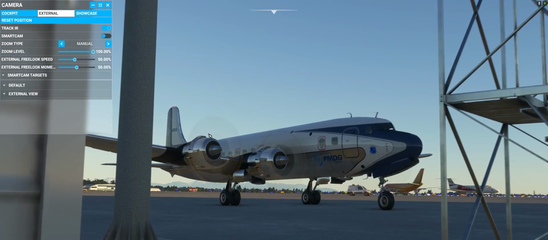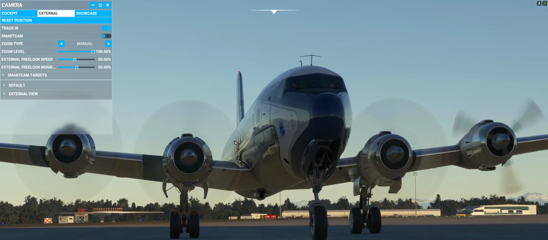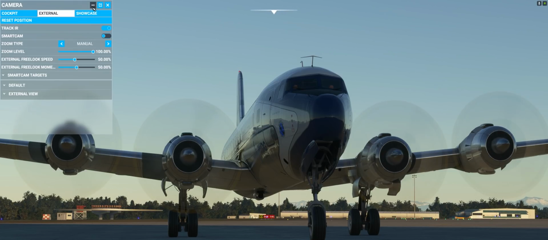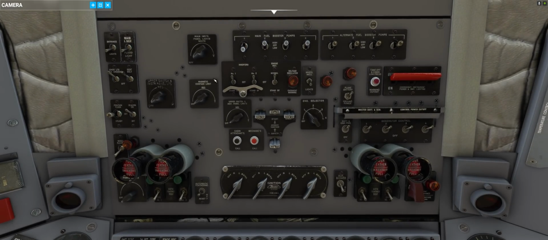Amazing. Okay, back on up to the overhead, wait for these switches to reset. Turn off the boost. I'm not entirely sure I should be turning off the boost, but I will. Engine selector off. With that done, all the engines are now running, so we can do the after start checks.